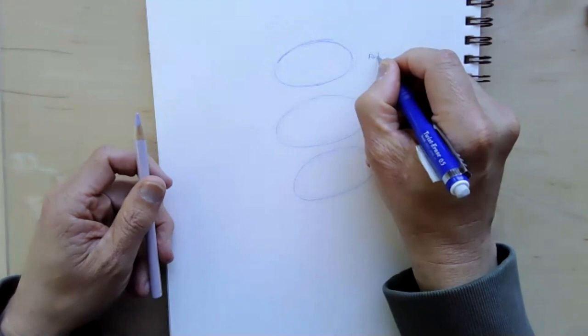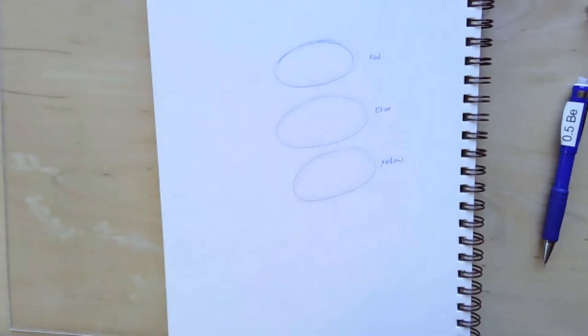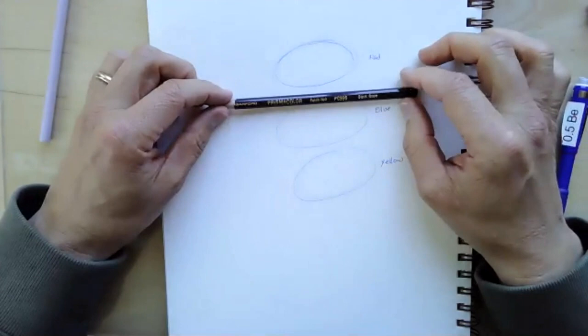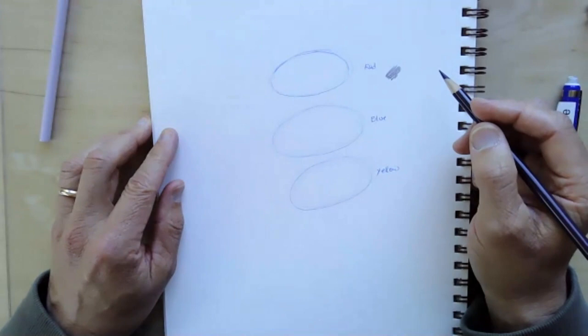Now, when I draw my fish, this is going to be the red fish, blue fish, and this will be our yellow fish. I'm going to start with the shadows on this fish. The way I'm going to start my shadows, I'm going to use a Prismacolor pencil. This is the Black Grape Prismacolor pencil, and the color that it makes is a very dark, dull purple color.